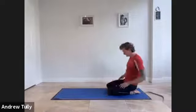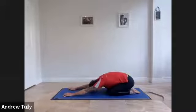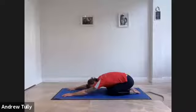Sit back on those heels. Let's just walk those hands into child pose position. Hold that there, and let's just breathe in and out through our nose. And just allow everything to relax and stretch. So you should really feel your diaphragm working now. Your tummy should be able to move in and out. If you're breathing through your nose only.